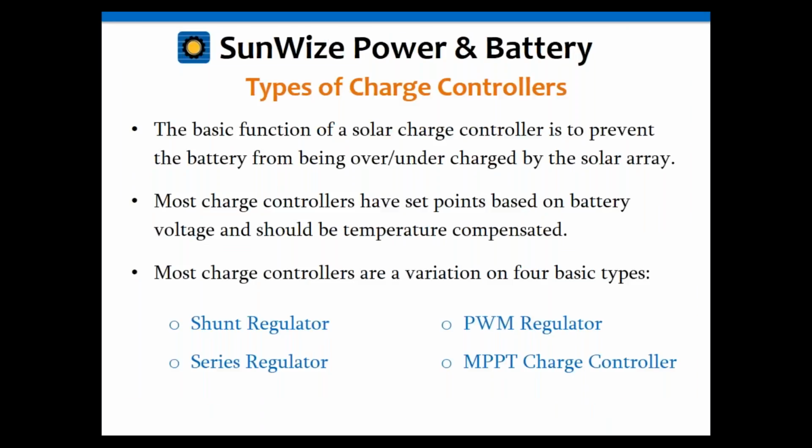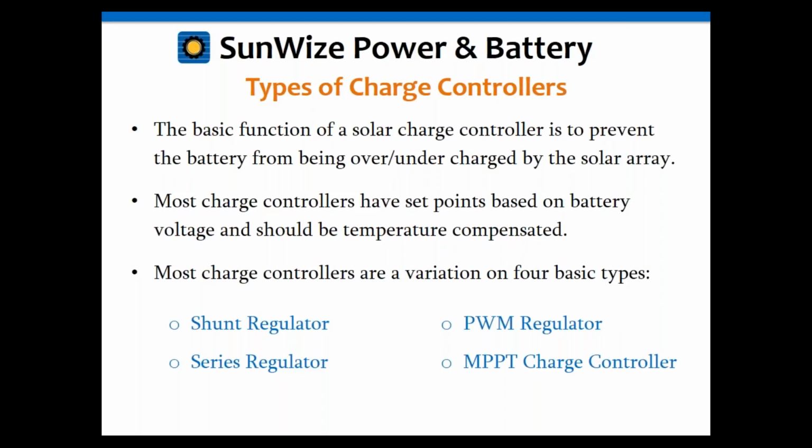So today's topic is types of charge controllers. The basic function of a charge controller is to prevent the battery from being overcharged or undercharged. For today's discussion, we're going to focus primarily on the types of charge controllers and how they operate. I'm not going to get into the features, like low voltage disconnects or alarms, meters and things like that, or even set points. Those could be a discussion for another day. So today we're going to focus on just the types of charge controllers and how they operate.